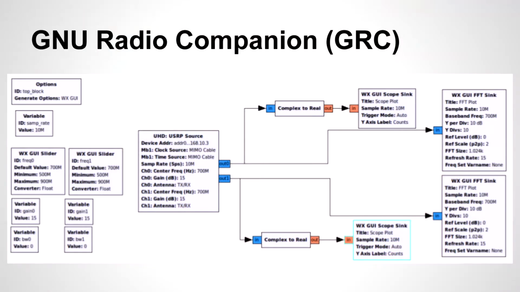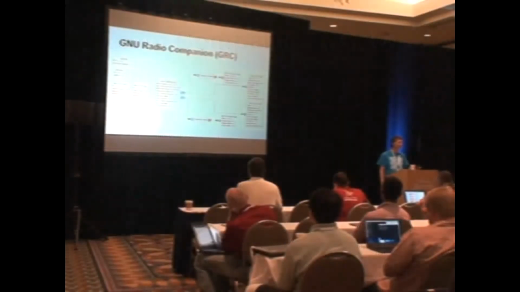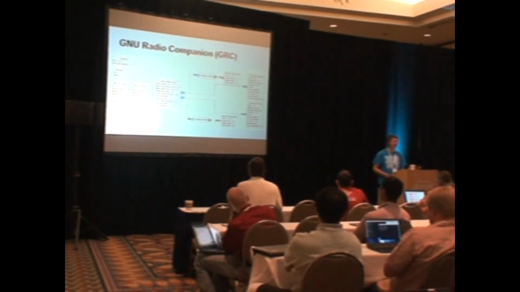GNU Radio Companion is basically your friendly GUI interface that makes it much easier, you don't have to write the Python script to instantiate the blocks and connect them. And this basically increases accessibility tenfold, hundreds of fold for people to start writing radios. Now, I will warn you, just because we have a graphical thing that you can drag and drop blocks, you still have to understand how the radio works. And I won't sugarcoat it. I mean, software radio can be quite hard. The math is difficult and painful. So just because we have this nice block thing doesn't make it easy. But it makes a lot of the boring tasks easy.